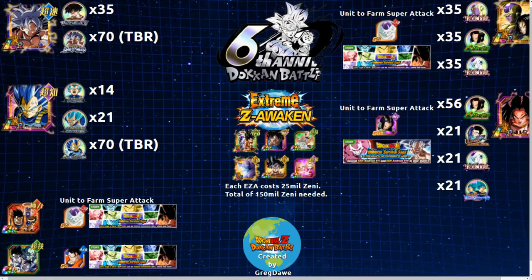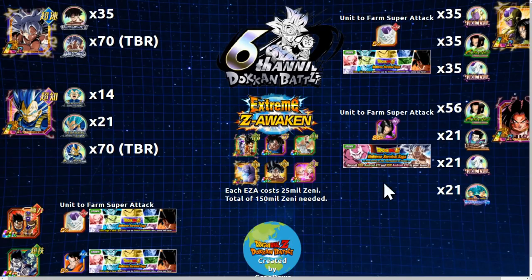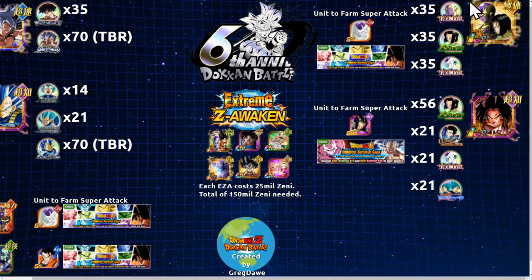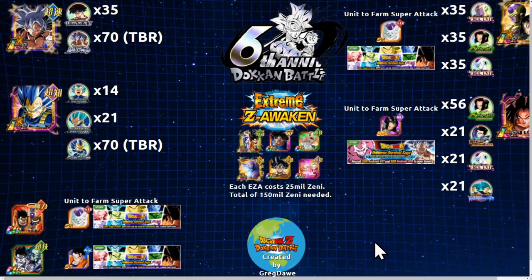now to prepare yourself for the 6th anniversary, and I do have to give all the credit for this video to Reddit user RegDaw, who created this amazing visual guide for all of the medals and super attack fodder units, as well as Zenny, that you can pre-farm in preparation for the new 6th anniversary units, namely the AGL LR Mastered Ultra Instinct Goku, the INT LR Super Saiyan Blue Evolution Vegeta, the STR Golden Frieza and Gohan, the Tech Gohan and Piccolo, and also the Part 2 LRs, the Fizz Golden Frieza and MVP 17, and the INT LR Team Universe 7.